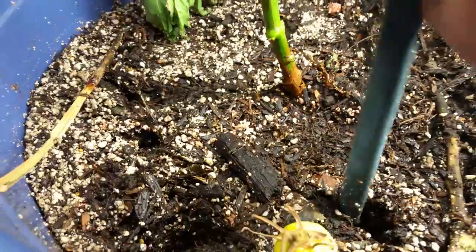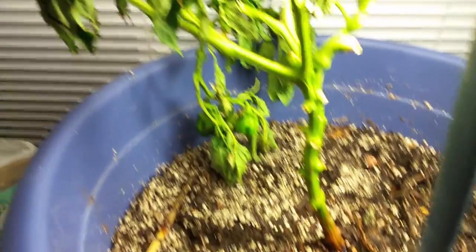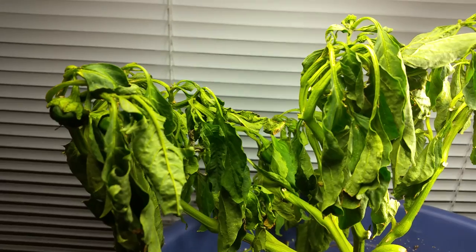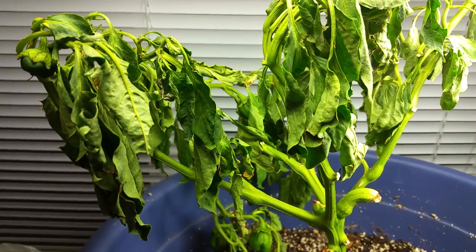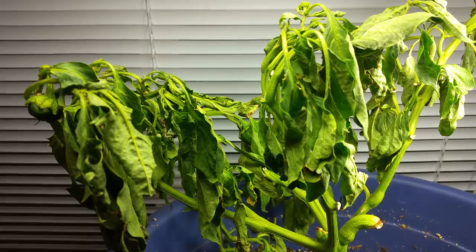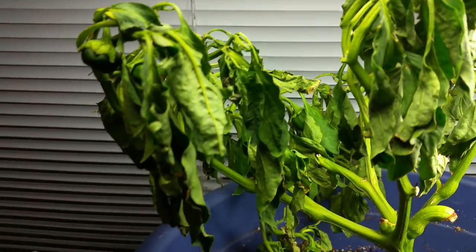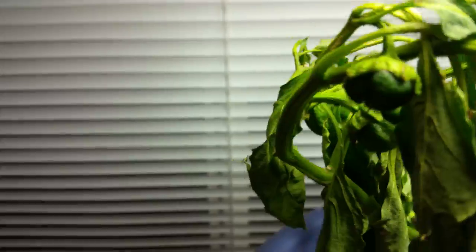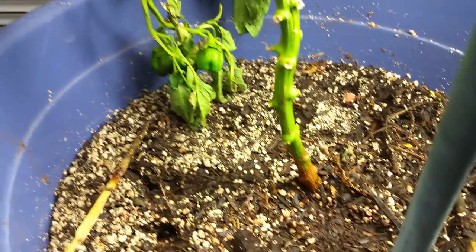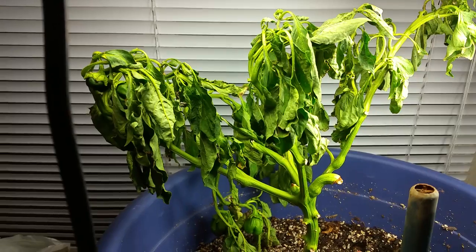Can you hear the sand? I put sand at the bottom of the pot thinking it would help drain it, but it does not. This sand is terrible — this is not something I got from a garden store. We bought it for landscaping to build up the level of the yard because the yard is sloped. I put that sand in there, about an inch or so, and I believe it's in all the pots. I believe that sand is what is keeping the water in.